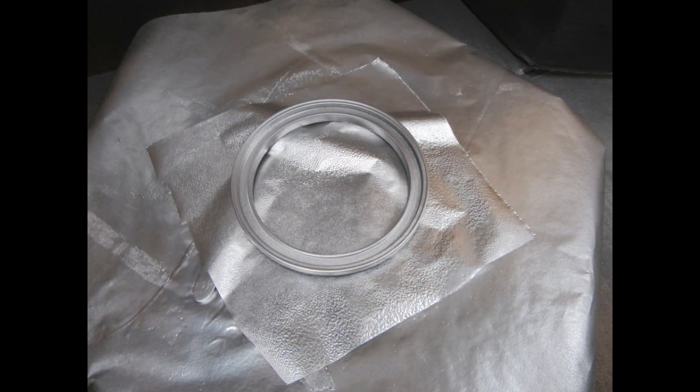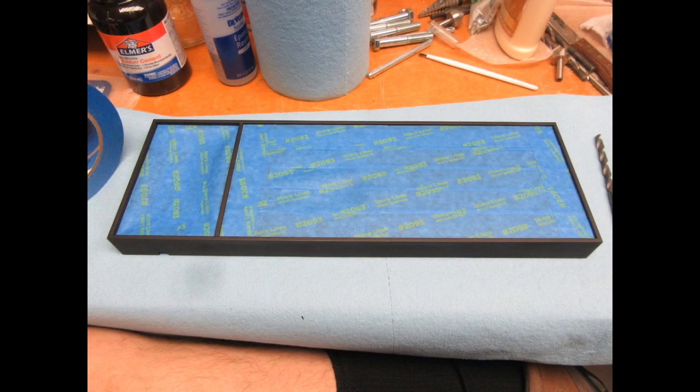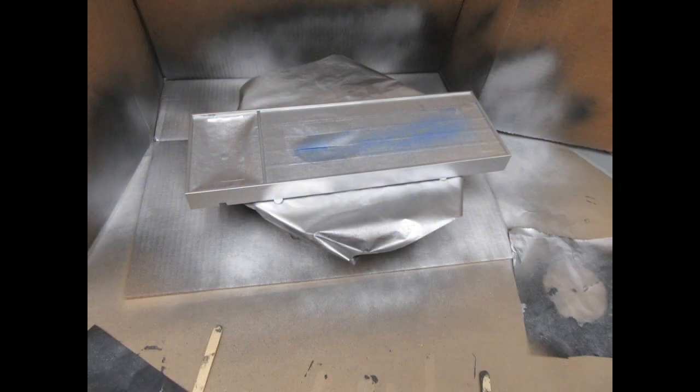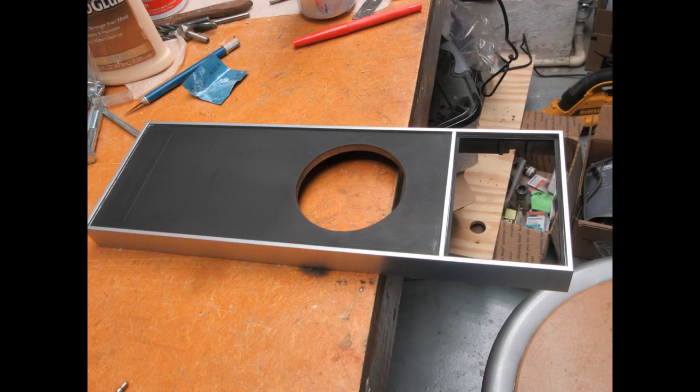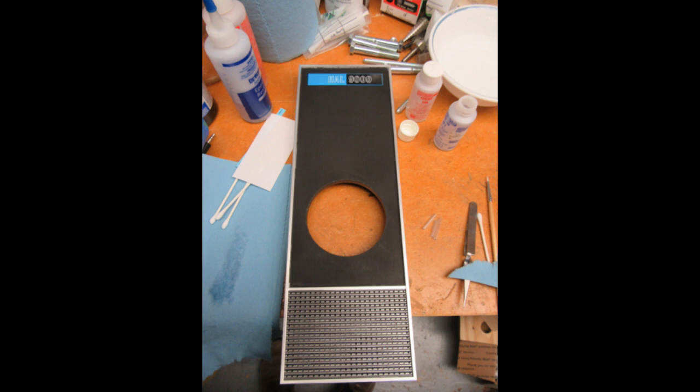While the flat part of the frame remains with the black primer color, the edges have to be a silver or aluminum color, so I have it masked and then painted. Here I have test fit the lens frame, the lens ring, and the speaker grill. And I have applied the HAL 9000 decal. That black smudge is actually a dot on the camera lens, not on the model. And here are some decals applied to the edge of the lens ring.